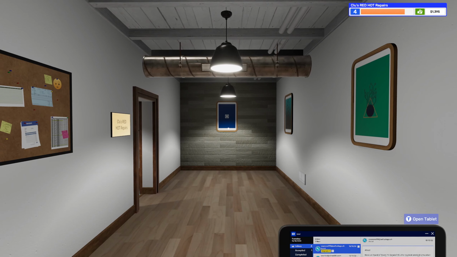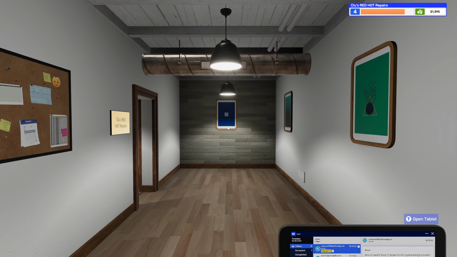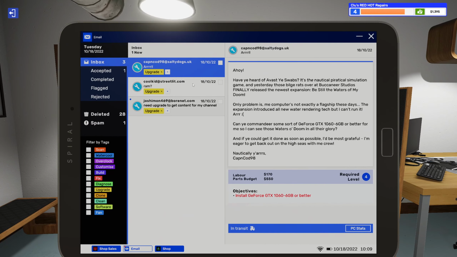Welcome back to episode 4 of our Let's Playthrough of PC Building Simulator 2. In the last episode, we had a rundown of selling PCs in the storefront. So now we are back to jobs, and we will also see if we sold our first PC out there. Alright, so let's go on into the workshop and look at the jobs we have.